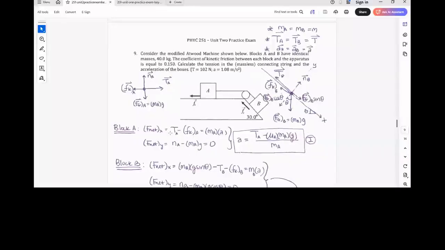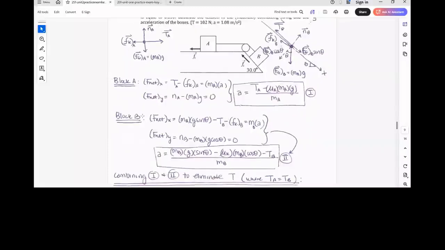So I begin with net force expressions for each block. For block A, there's not really anything notable happening in the y direction, but I can confirm that the normal force is just going to be the mass of block A times free fall acceleration. I can plug that in to F net x for block A, and I get this expression for the acceleration: TA minus mu k times MA times free fall acceleration, divided by MA. That's the acceleration of block A. That also has to be the acceleration of block B because these are interacting objects.